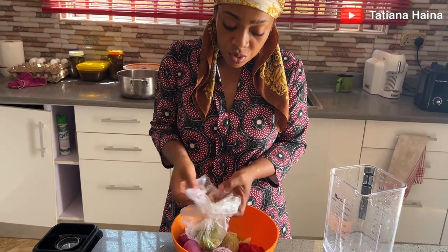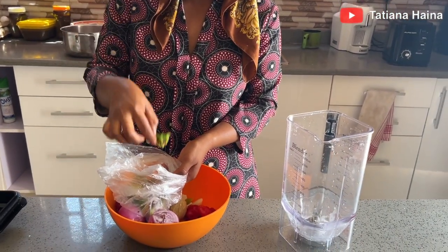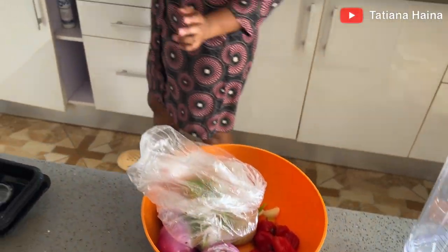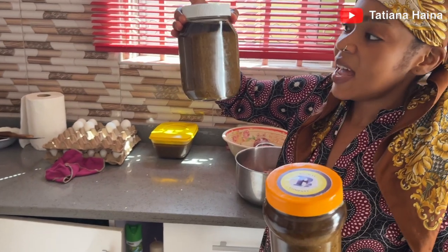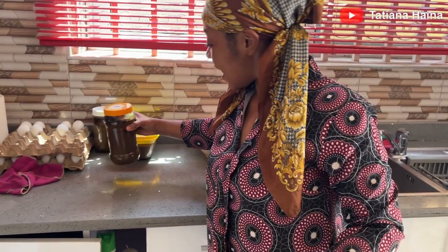And then I didn't throw away the seed from it, so we have it here. Okay, this is the shito I made. As you can see, I got a lot of it. I still have some here. I made it yesterday.